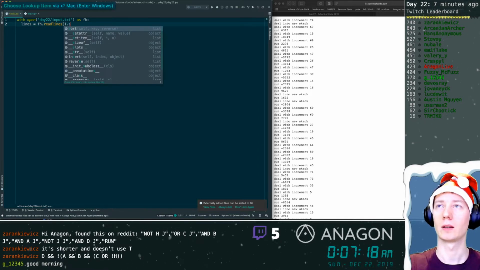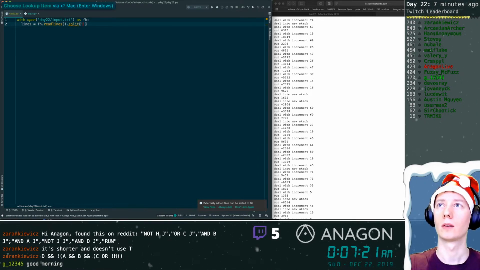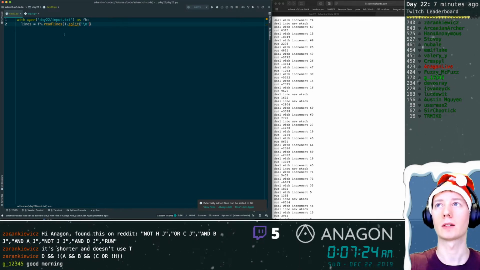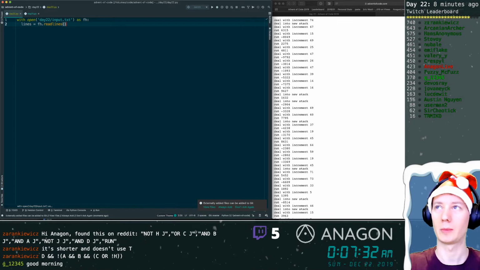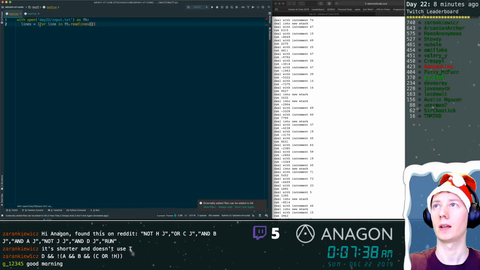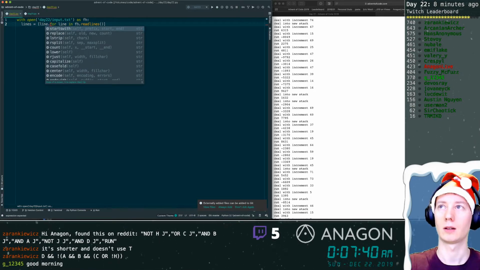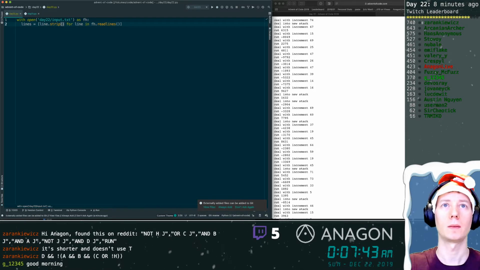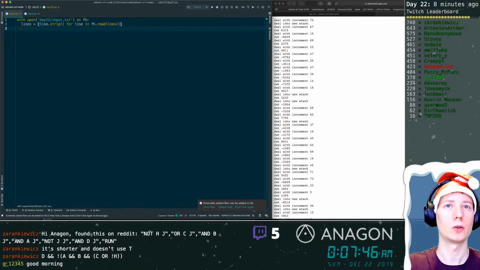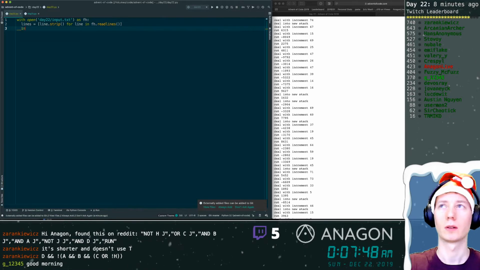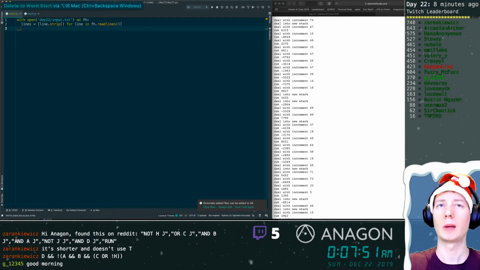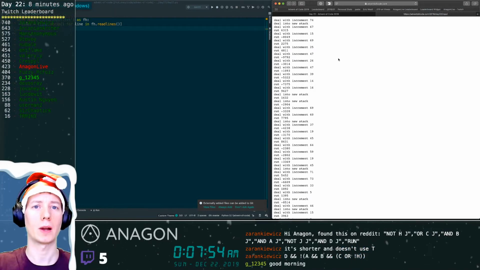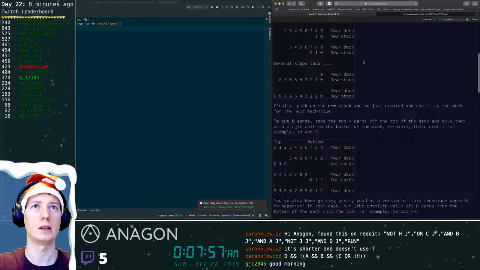filehandler.readLines, and we can split that on new lines, and then for each of them let's trim it also. Although actually, readlines already splits it. What am I doing here? So for line in, and then we'll say line.strip. Okay. Then we want to know the instructions. Well, maybe we can just loop over it and apply our instructions as we go. I think that is easy enough.